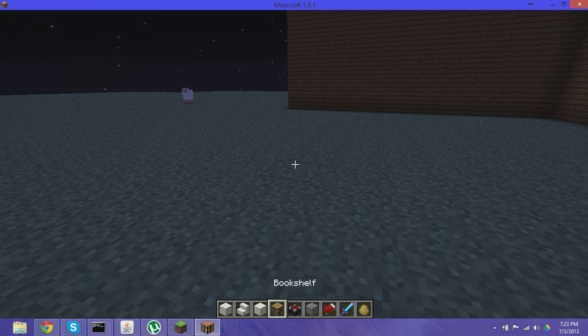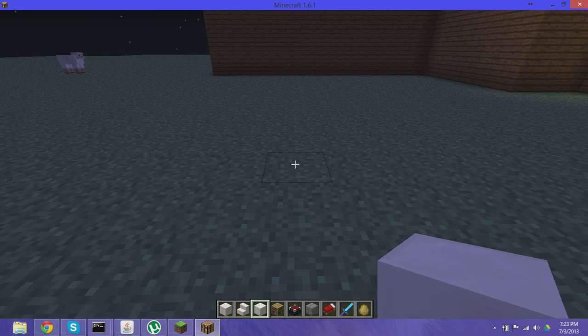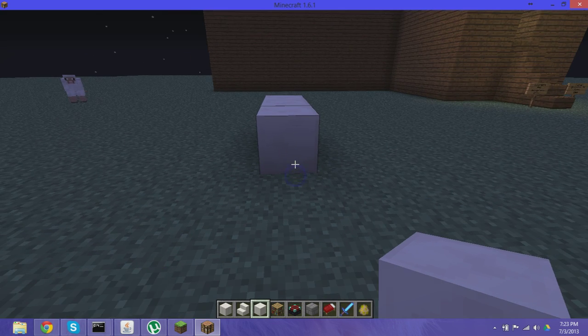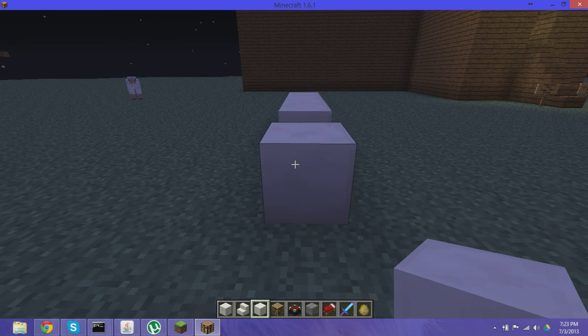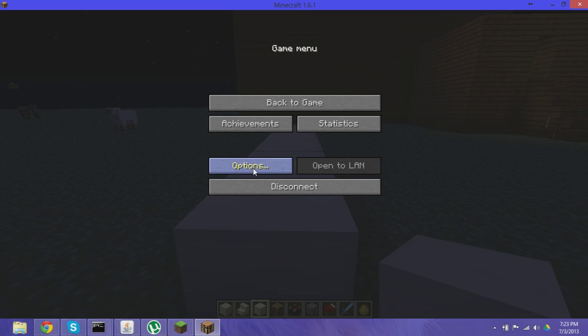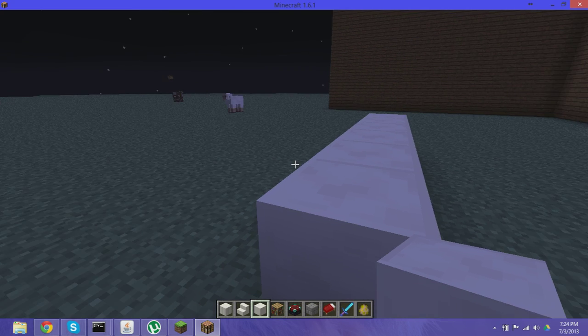But yeah, you can use the bumpers to select items in your inventory. I'm just gonna build a quick little quartz house. And you can build just like you would for the Xbox edition. It's really, really simple. I'm just gonna make an example for you guys. I'll build a shack and show you how easy it is. And the controls can be a little touchy, so my advice to you is you go into your settings and go to options and you lower your sensitivity to about 65%, somewhere around there. It doesn't have to be perfect. That should be a little bit better.